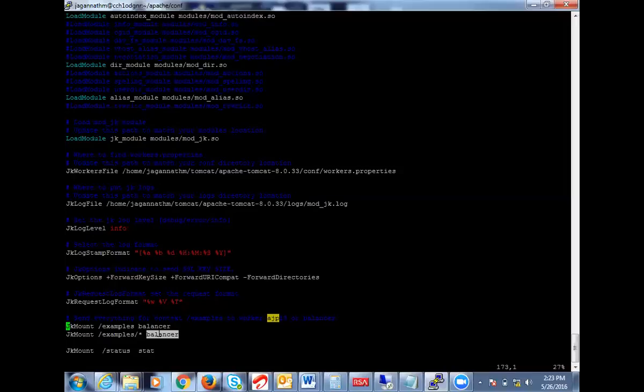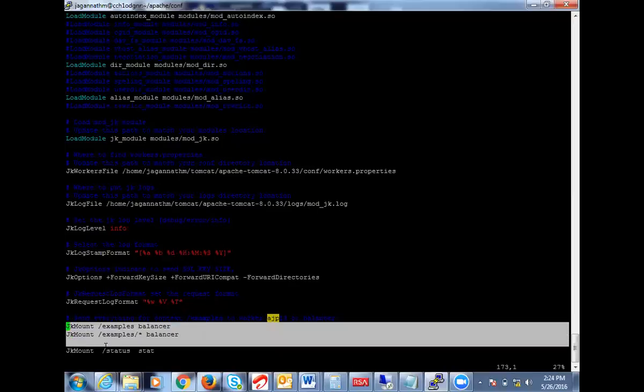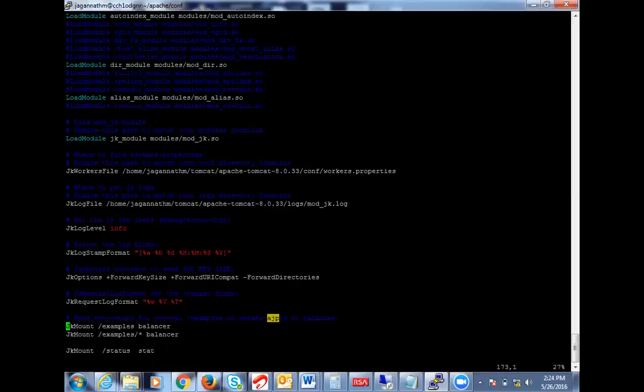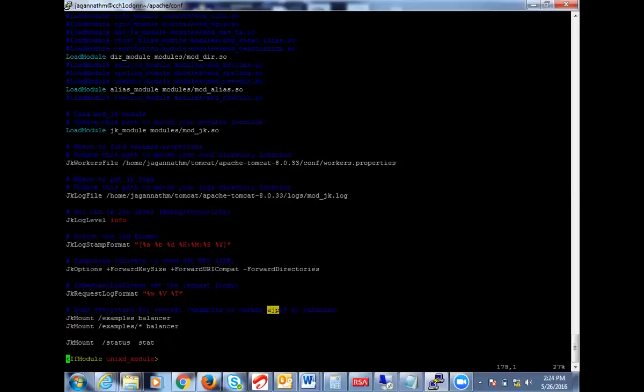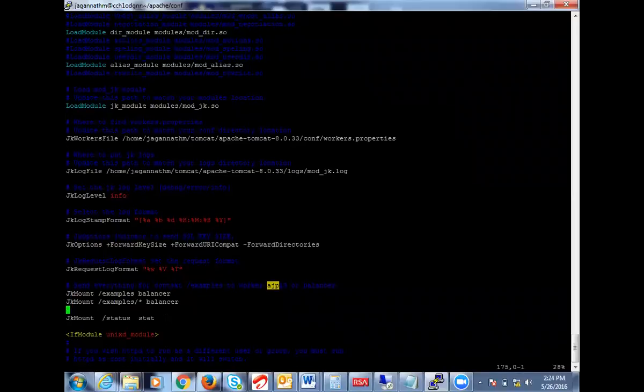I am forwarding this example application request to the load balancer, and internally the load balancer will communicate with any one of the available Tomcat servers using the round robin algorithm, so it will forward to any one of the available JVM Tomcat instances. So this much configuration is required for configuring a cluster or even integrating Apache with Tomcat.